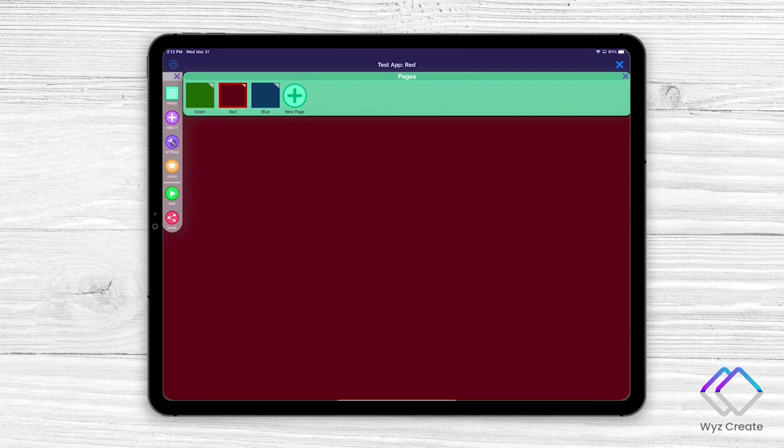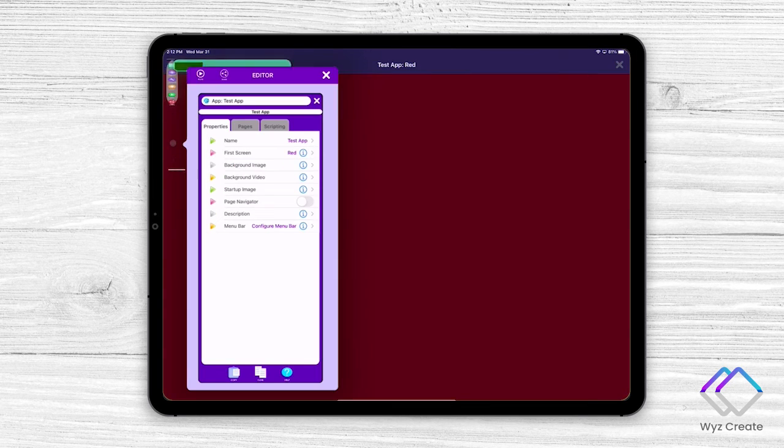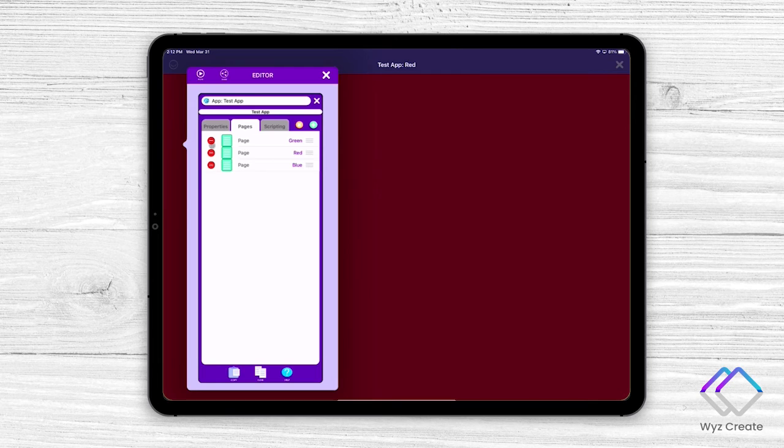So going back into that Settings button to open up the app editor, I want to show you one of the ways that you can delete a page. If I hit that red minus button again, the red minus buttons that pop up on the left-hand side, that's step 1 to delete a page in this list. If I decide I want to delete the green page, if I tap the red minus button that's next to the green page, then a pop-up button is going to show up that says Delete.